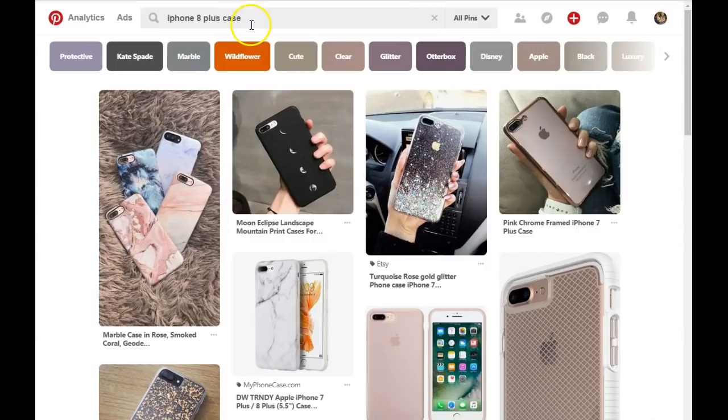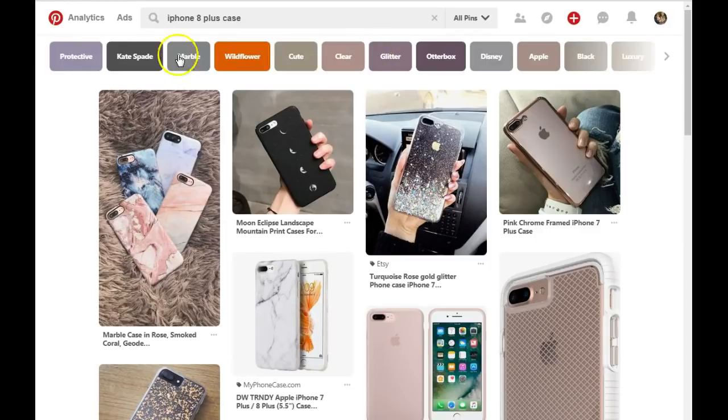Now, when you are on Pinterest, you want to go ahead and type in your keywords. Pinterest is a search engine. People come in here and they search for things that they want to buy or they want to curate or they want to get ideas about. So you as an affiliate marketer or a content creator, you want to go ahead and use this search bar up here to find keywords that you can target. Once you type in your seed keywords, they're going to give you different keywords that people are also searching for along with your seed keywords.